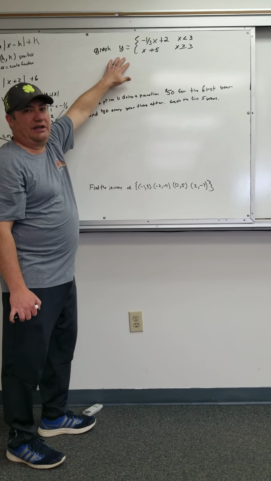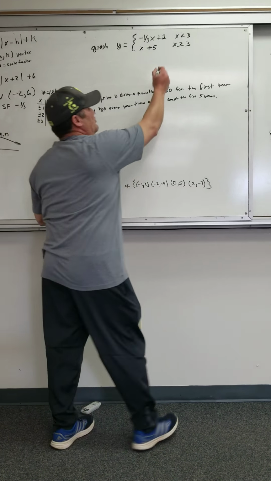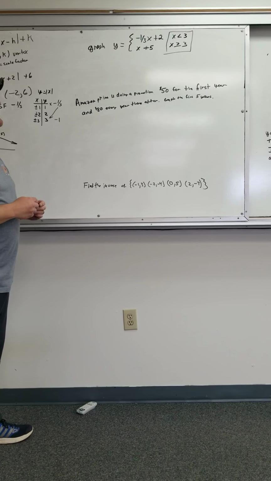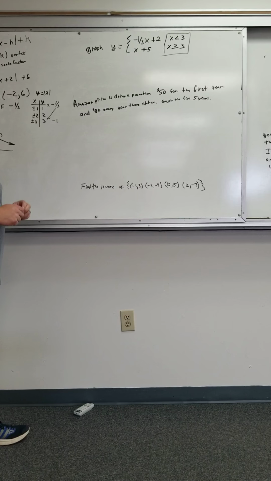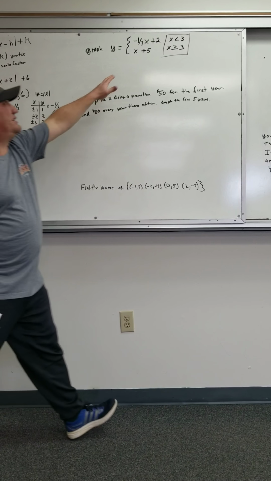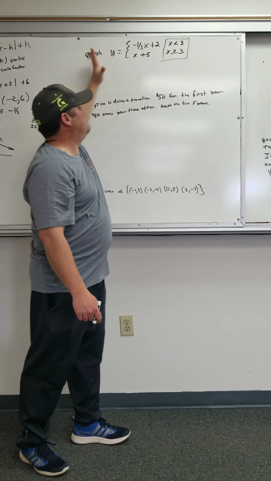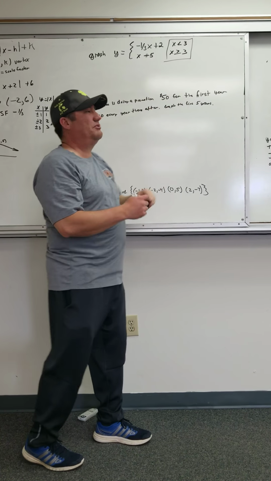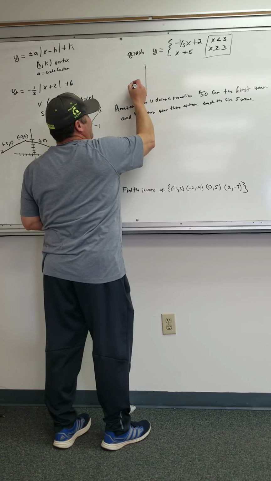This is what we call a piecewise system of equations. So the key here is really that value, okay? You want to pay attention to what the parameter is, where it's going to stop and start the graph. So this is basically saying that from x being less than 3 it's going to follow the top graph. And if x is more than 3, it's going to follow the bottom graph. So that's kind of my key point here as I go.